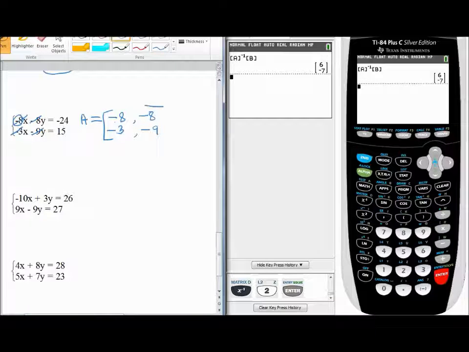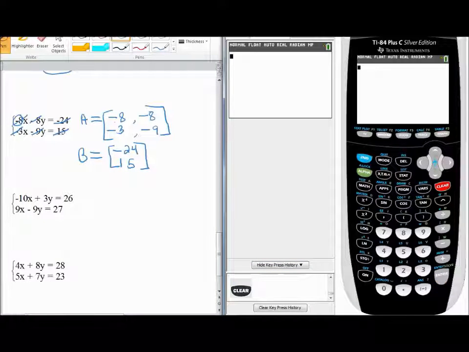And that's where we get the data from. Okay? For my matrix B, I simply get that from the constants. It said that the top equation says equals negative 24, so the top number here should be negative 24. The second equation says equals 15, so the bottom number here should be 15. Okay, now we have our information. Let's go ahead and plug in.